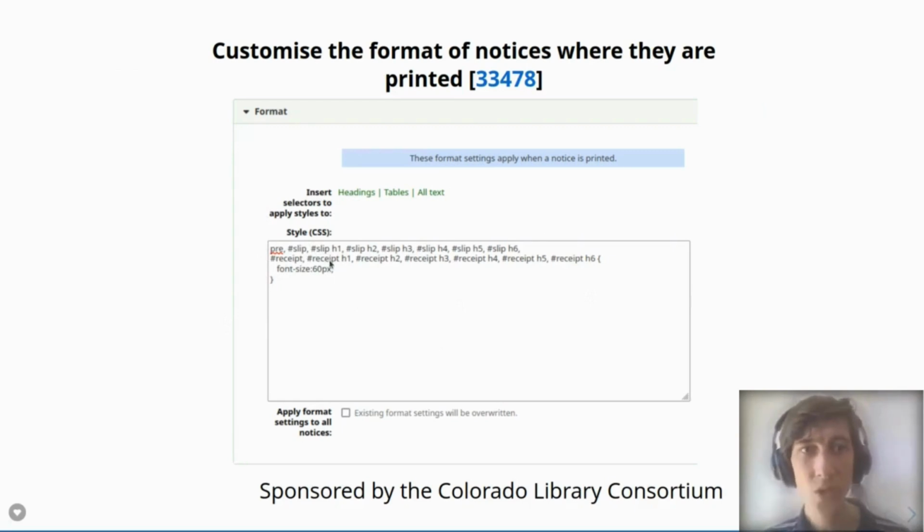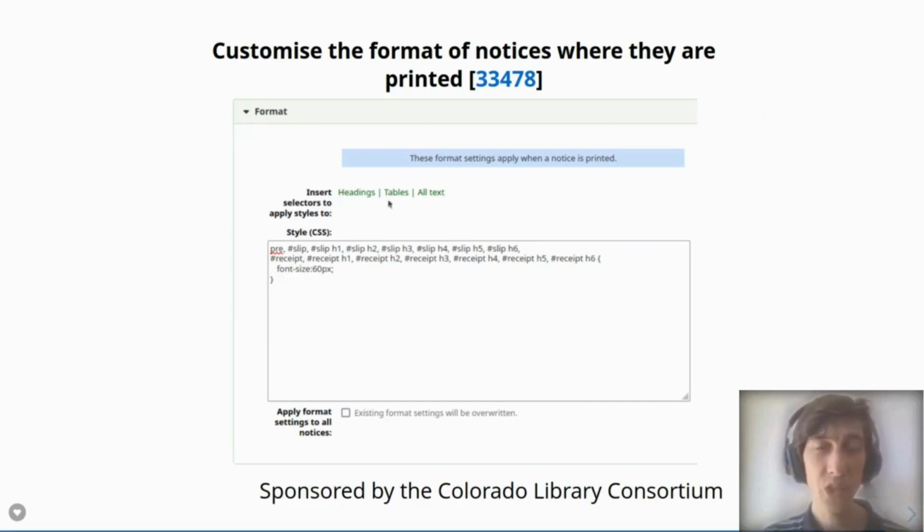It's putting in the selectors. All you need to do is put in the rule for what you want to do to those parts of the notice. So that's really quite user-friendly if you're unfamiliar with coding or CSS or theming, and it could be something that you can play around with on your test site or our demo site.